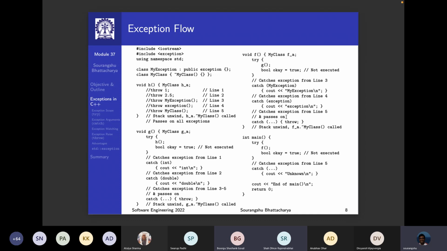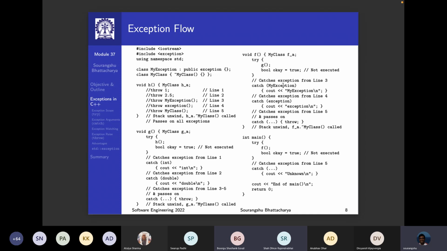So the matching logic works like this. Whenever you are matching an exception to a catch statement, if the type is an exact match, that is the first priority. Otherwise, if it is an upcast on a hierarchy. It's not really an otherwise, actually.